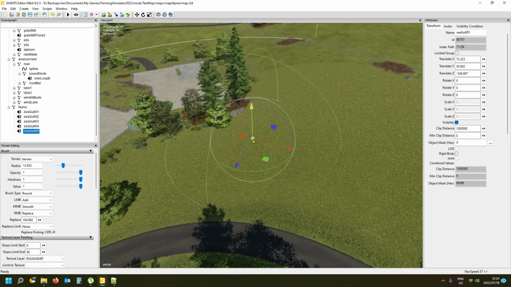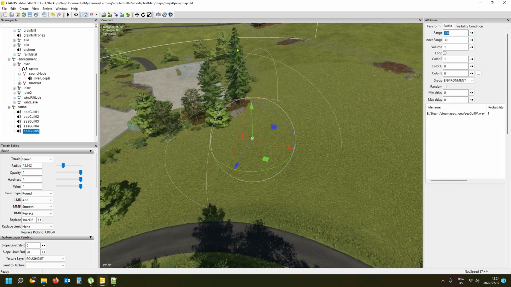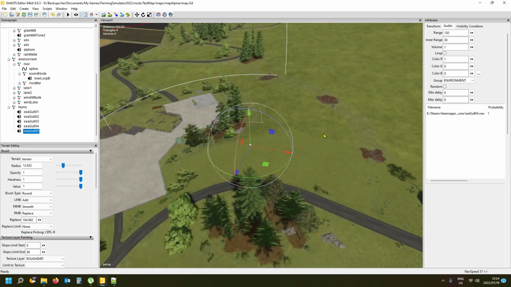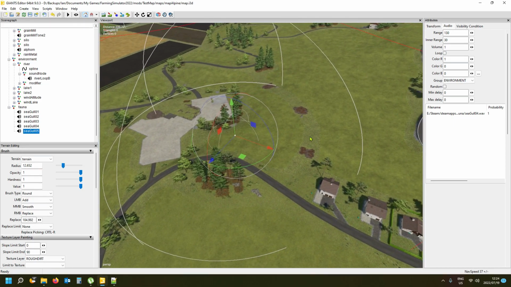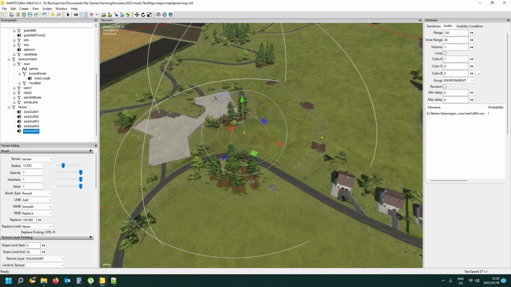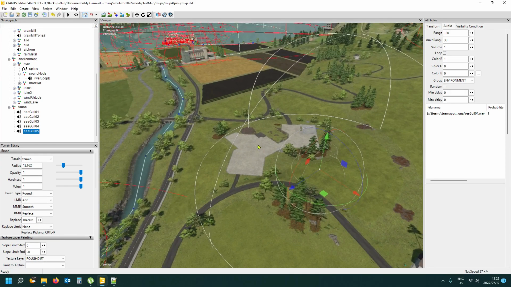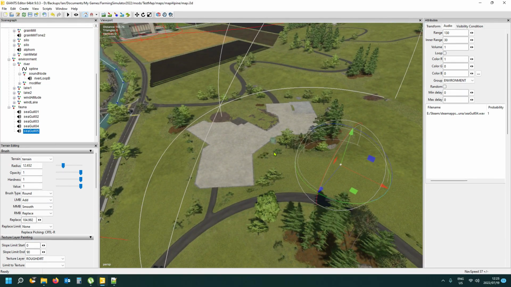You see there's that little speaker for the seagull, and now you can change its audio range and everything that you like, and the volume for it. You'll see where's the volume on this. Volume is 1. Wow, that is loud. But it all depends also a lot on how you've recorded that sound, if the sound volume is high in the recording or not. So yeah, you'll have to play around with it. If it's too loud, test it in game. If it's too loud, then just put it a bit softer.